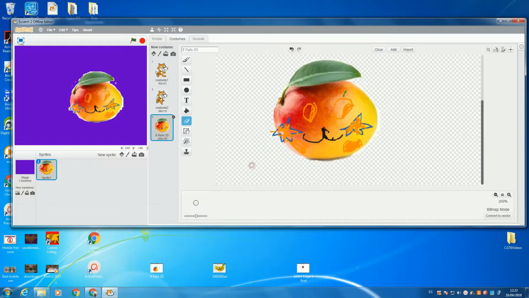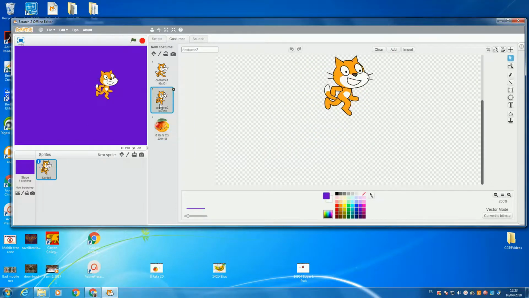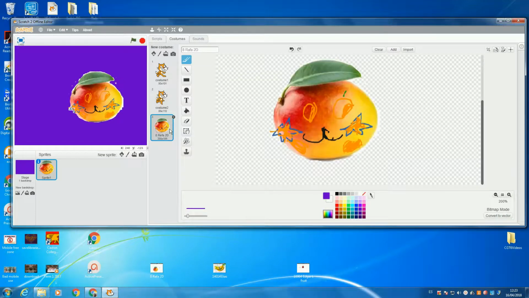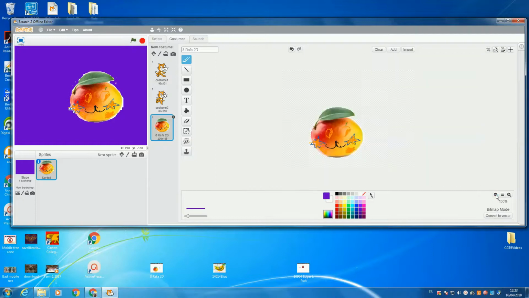Okay. And then I'll go on to that. So you can see there's the sprite, the original one, and there's the new costume. Now obviously that's far too big, so we'd have to make it smaller, which you can do here, or you can use these features up here. You used these all the time when you were in year 5 with the rainforest game that you created, and when you make it a bit smaller it doesn't look as untidy.